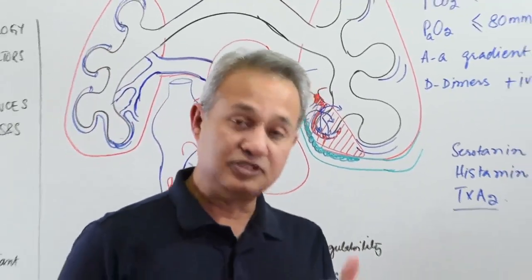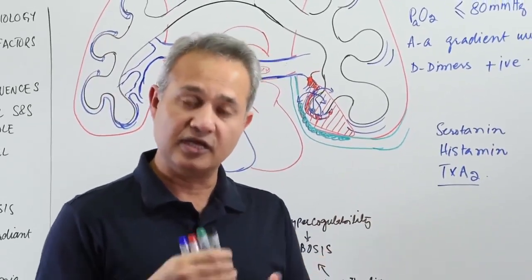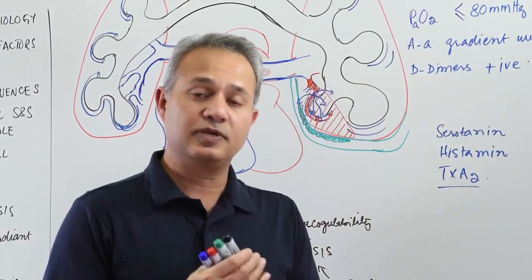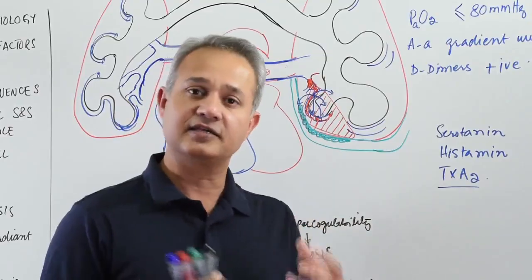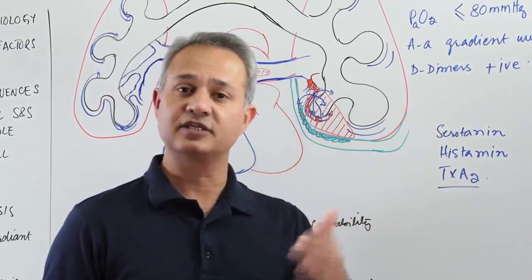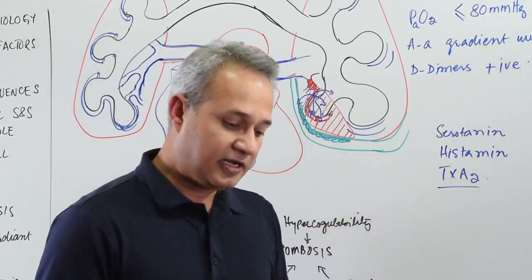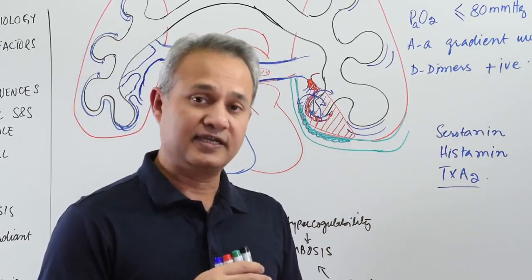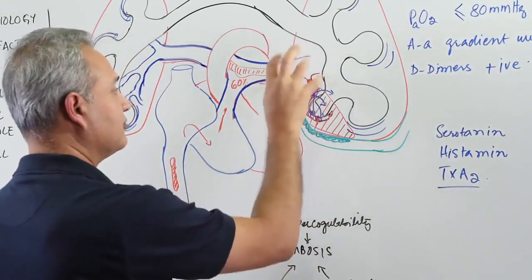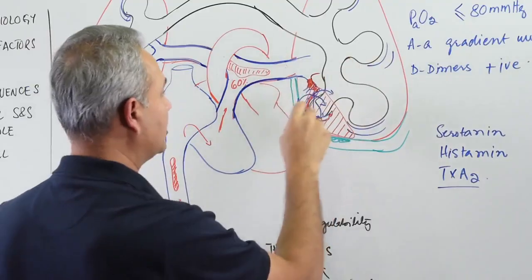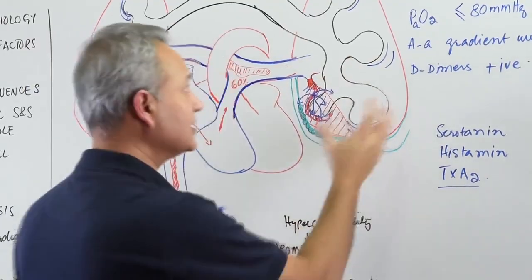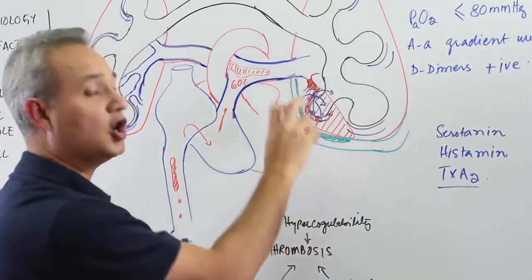Then in the labs, D dimer, again for diagnosis as well, D dimer is very important. The gold standard is pulmonary angiogram, but it is not necessarily readily available everywhere. So at least D-dimer and chest X-ray is something that should get you started. And then a pulmonary radionuclide test can also be done, and it would show ventilation defects. So if you've given the dye and you're now taking snapshots, you would see that if there is a blockade here, then this area would not look perfused. The rest of the area would look perfused, and this would not be perfused.